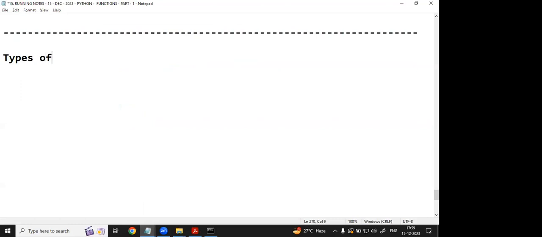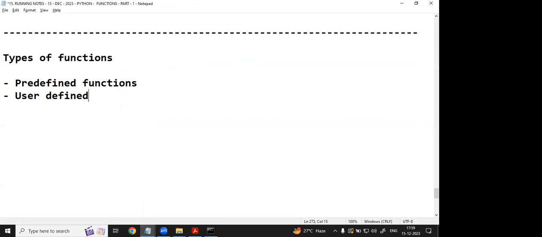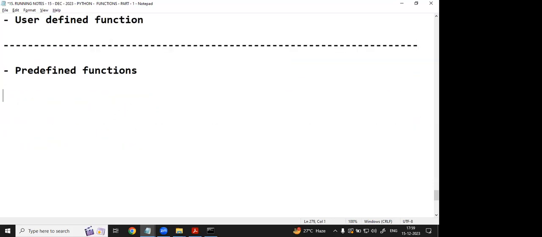Types of functions. Now tell me what is the first one? Predefined functions. Next one is user-defined functions. Good. Whenever we talk about predefined functions, it's very simple, we already know these. Can somebody help me with some predefined functions in Python? What is the first one? Print. Good.